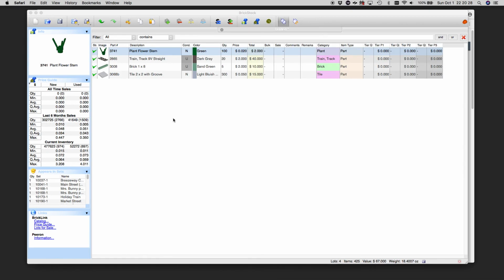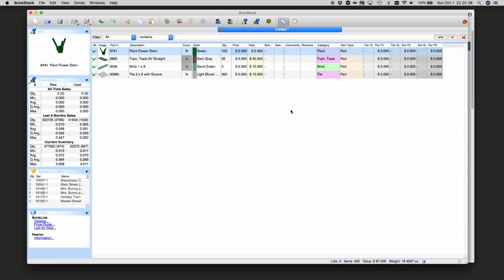Now, as you see here, I've put in 2 cents. I'm trying to be cheap. I want to find a bunch of them for cheap. I might get it, I might not, but you never know until you create the wanted list first. And it would take you forever to search every store to see if they have it at that price.